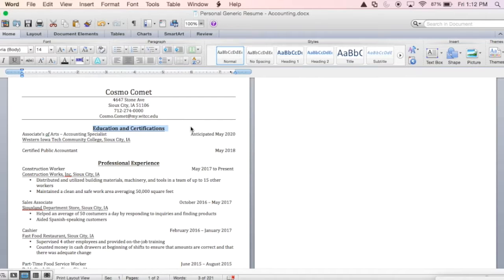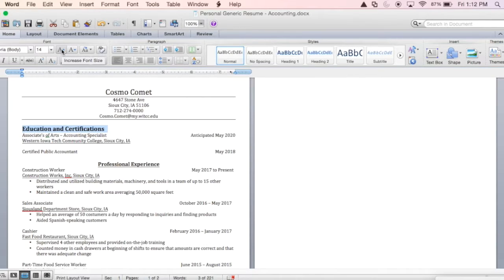Next, originally we had been following the format of the Great Job resume. I'm going to make a few changes to the way this is. I'm going to undo the underline and put it on the left, justified. I'm going to increase the size slightly so that it stands out a bit more. I'm going to remove the underlines there, and now you can see education, certifications.